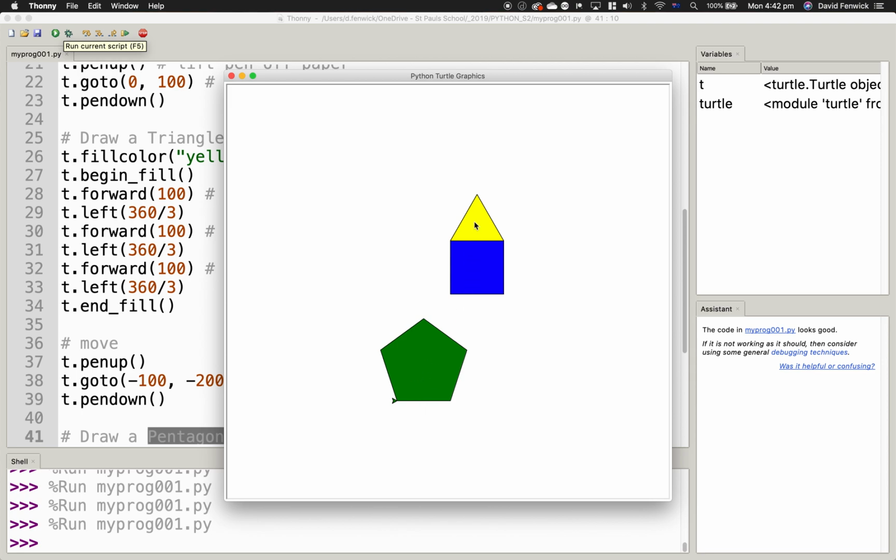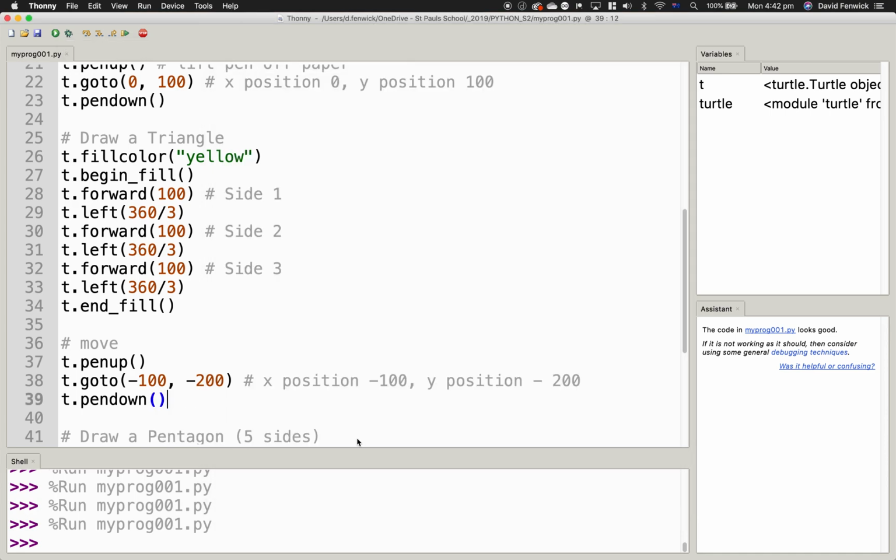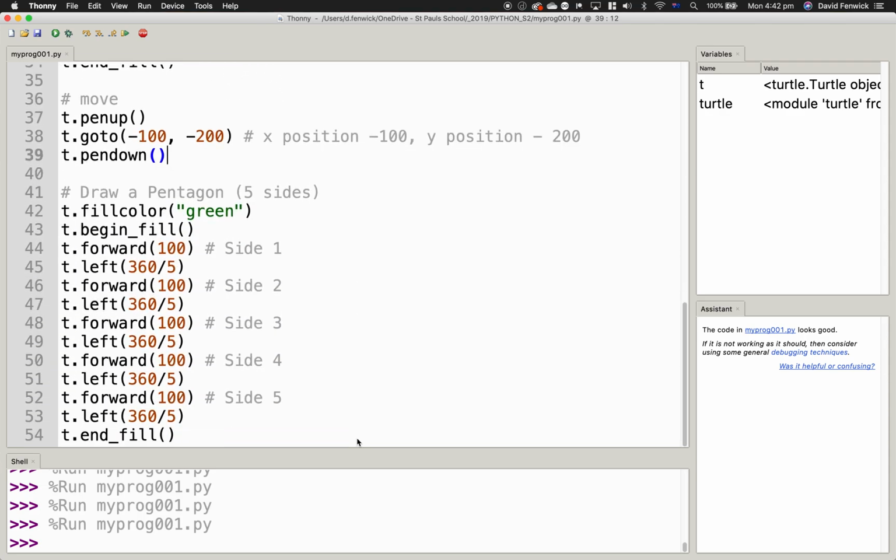Once you've drawn a square, a triangle, a pentagon, and perhaps a circle, you can finish this task and move on to the 10 shapes task.